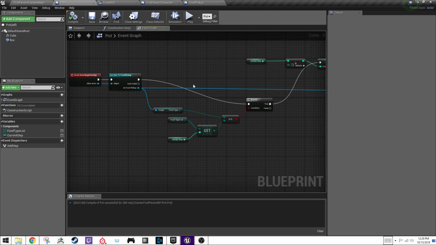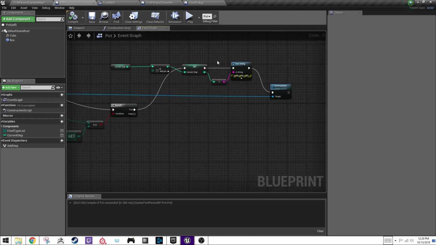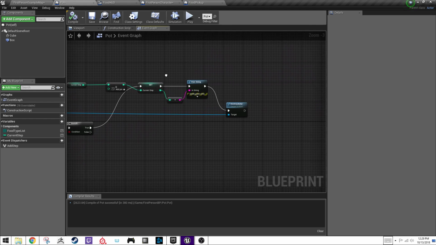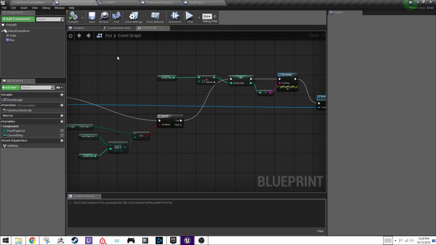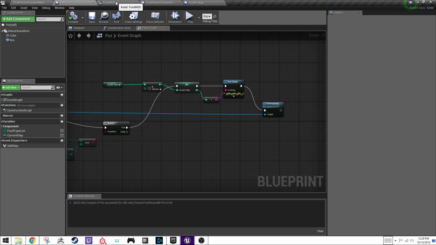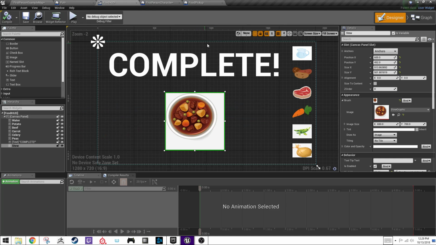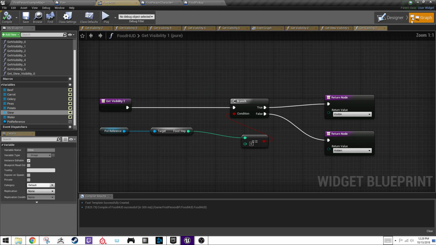Same thing I could do. I could make an enumeration, and then I could just tell it which step, and then just display that as a string. I could just print. Actually, I could just do it here, but I don't have that set up. I could do that later, but that could be something you could do in the HUD. You could reference that kind of thing.